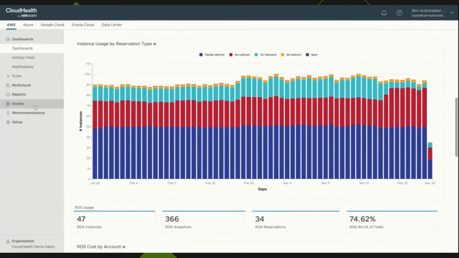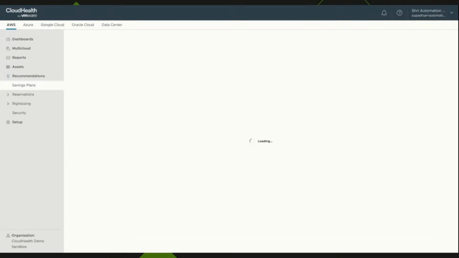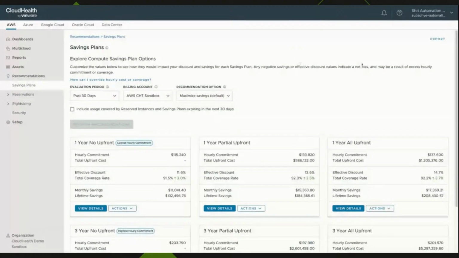That's a very good question. Yeah. So in case of AWS, let me handle it by CloudHealth. In case of AWS, they offer something called reserved instances and savings plan, right? Savings plan is a new discounting mechanism from AWS that allows you to purchase 1 year or 3 year terms across no upfront, partial, or all upfront.